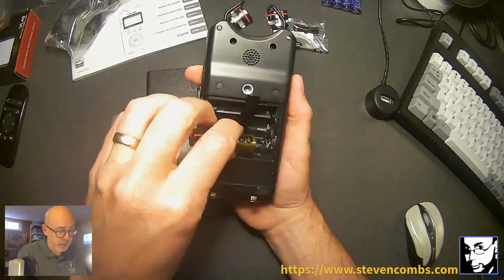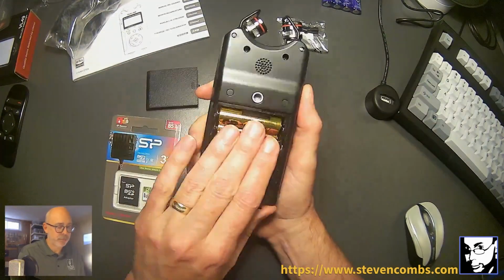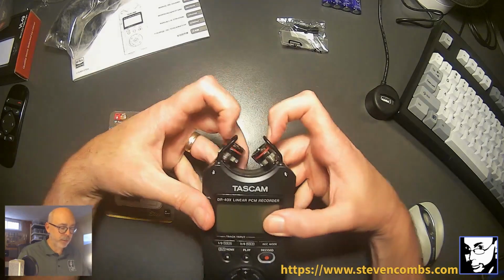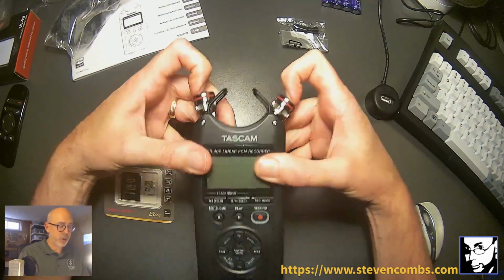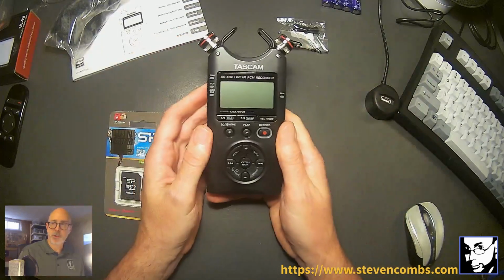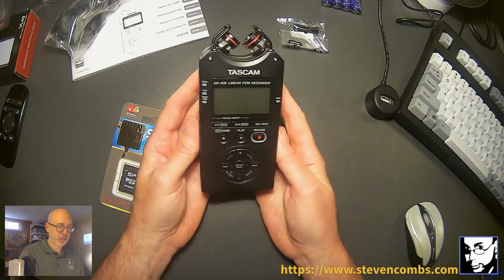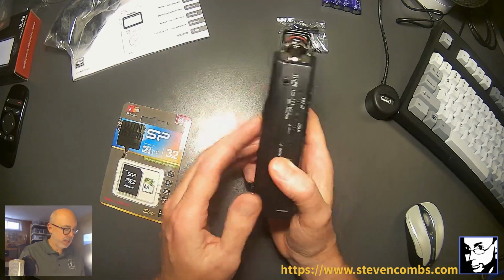Okay, so let's put our batteries in here. And one of the things you'll notice that I mentioned, the microphones can either be directed or you can rotate them out for more stereo separation. That's pretty cool. It's very futuristic looking. I like that. That's nice. Okay, so we have that in.